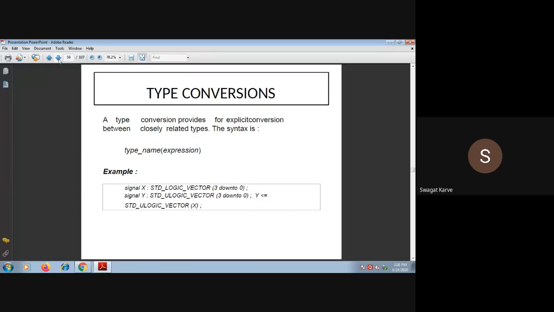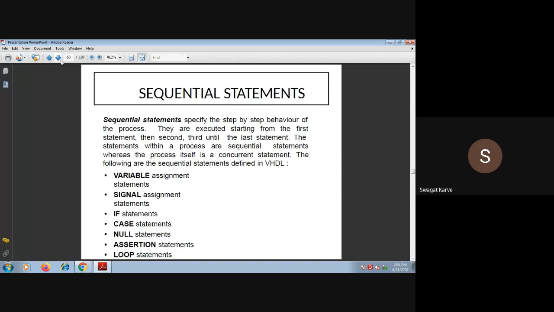So in today's lecture we have discussed the operators and its 6 classes, then operands and its 9 types, right? Now in the next lecture we will start with the next point of our unit, that is what do you mean by sequential statement and what are the different statements that come under the sequential statement part.